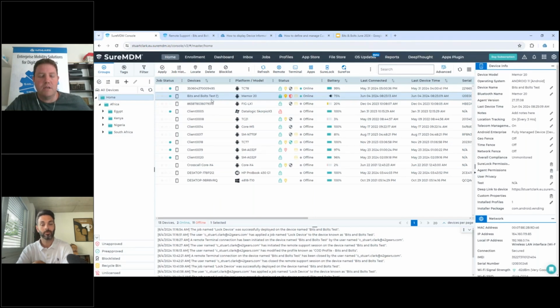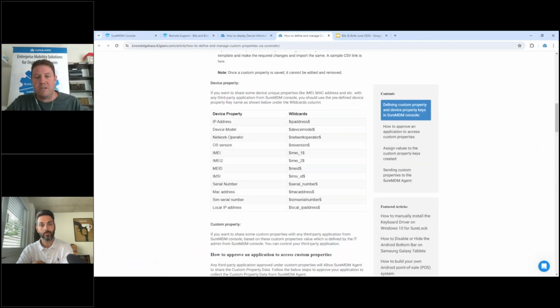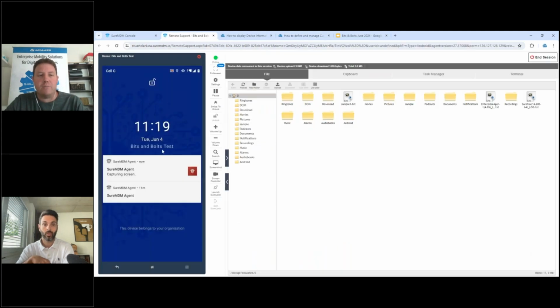So I'm sure there's various bits of information, and I realize maybe the device name is not going to be suitable for everybody, but serial number, IMEI, as we said, all of these possible wildcards at least, if not those that you've already added that may be outside of this generic list, are available and can be displayed in a way that would be very helpful.